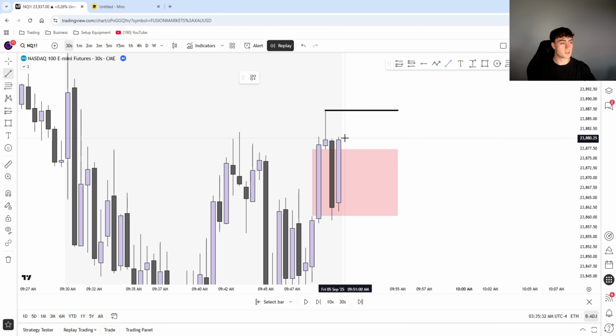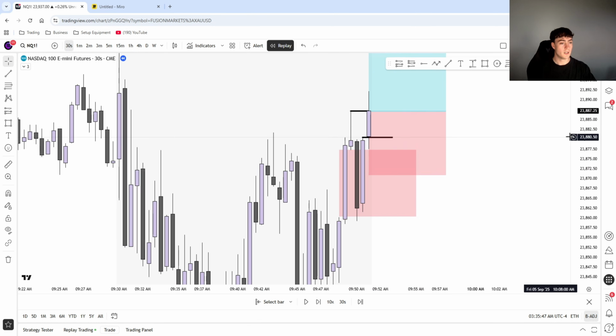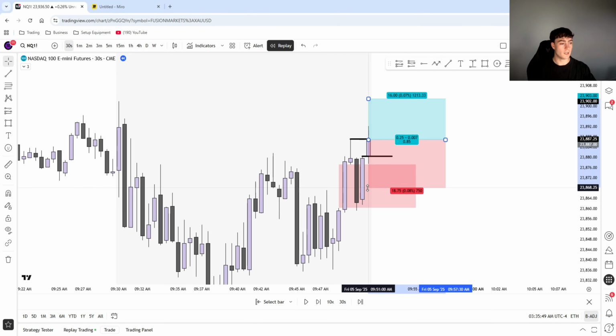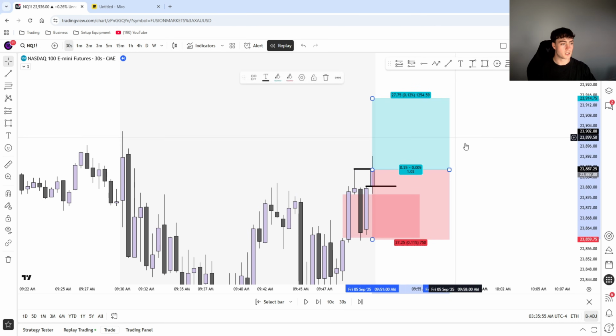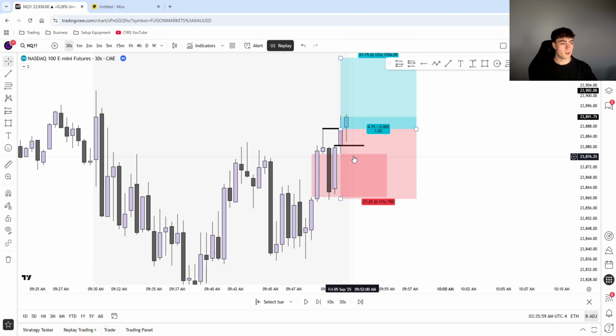Now, when price obviously gives us our indication that we can trade, we're going to mark out our most previous candle, which is this one. We're going to play the next candle out. We did get that closure through that level. However, right, we did end up sweeping this high. So if you were to enter that trade, we did end up sweeping that high as well, right? And if I just put my stop loss underneath the low there and just target a 1-to-1 or a 1-to-2, price would immediately stop us out pretty much in the next candle.